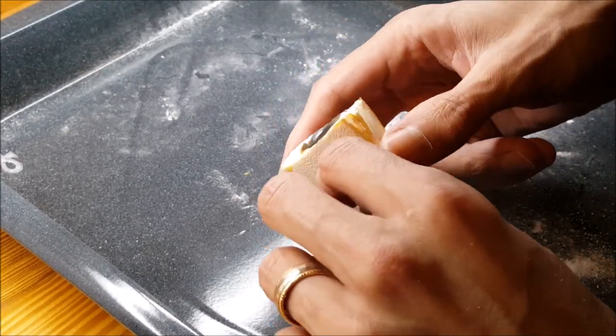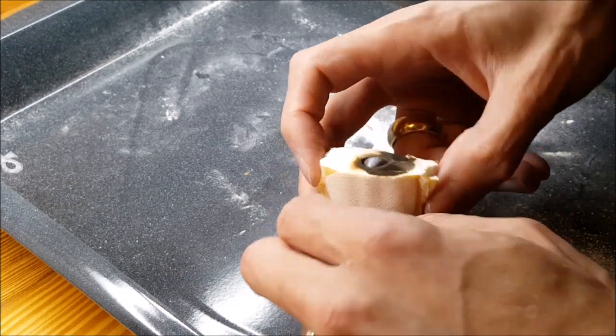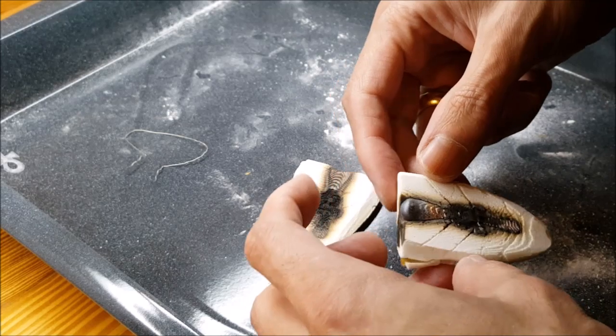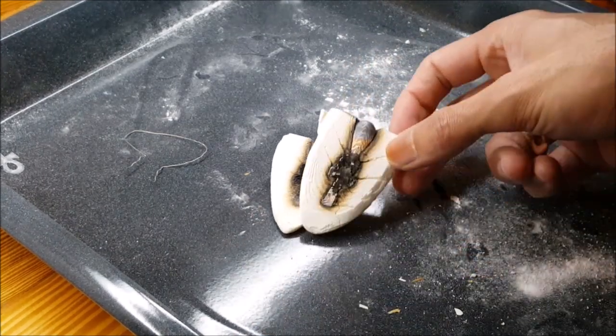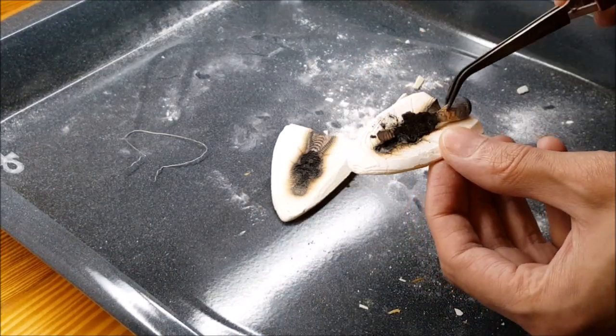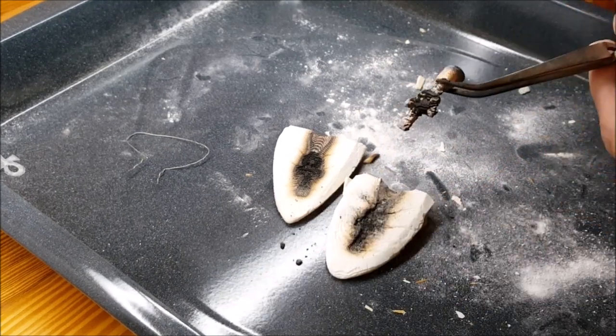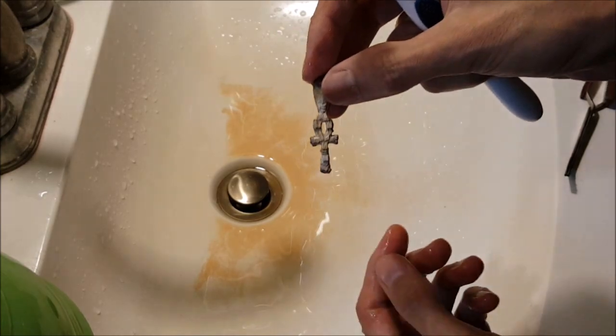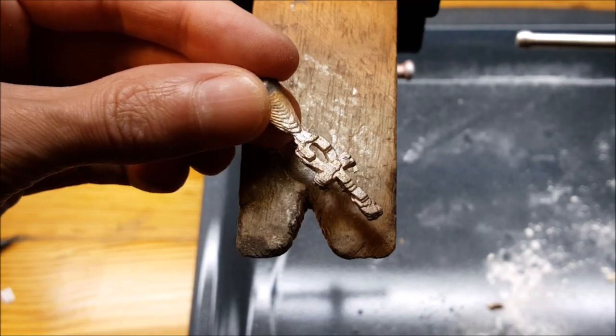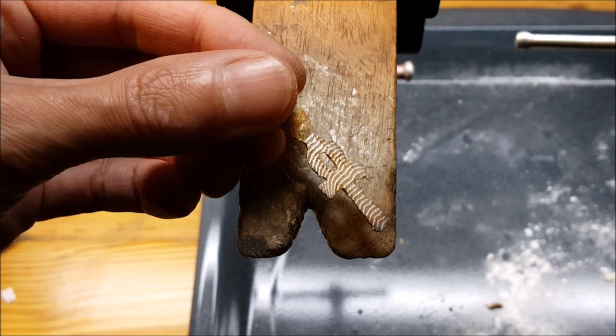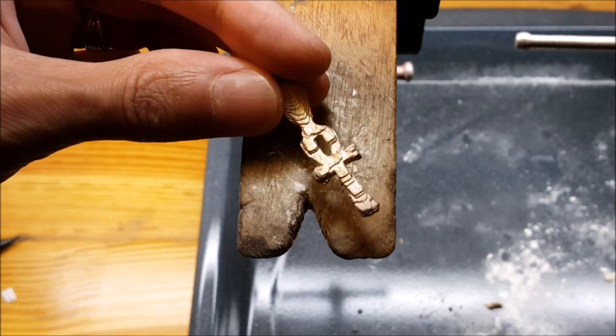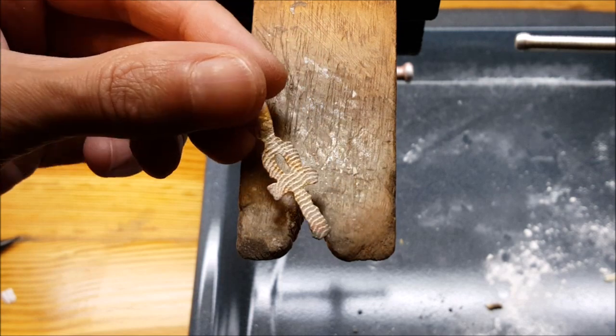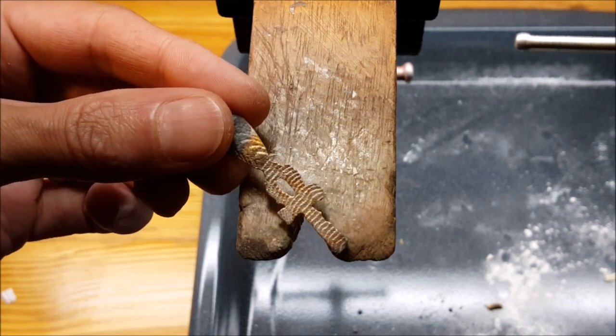You can open it right away after you've poured and it stopped glowing, but just be careful, it's going to be very, very hot. And there you have it, that's a quick little cuttlebone casting ink. This one came out very rough because I just did a very quick rough carving. You can spend a lot more time and patience just to make it look prettier.